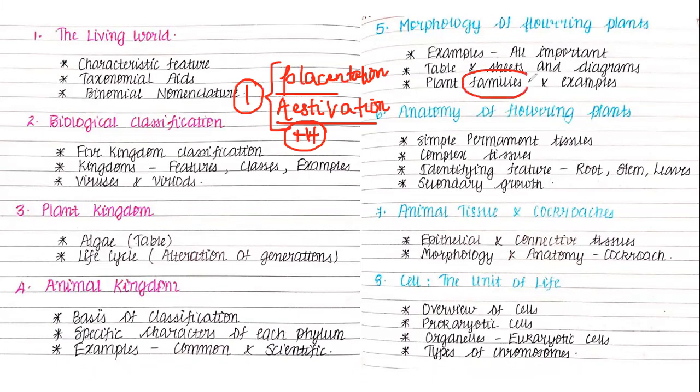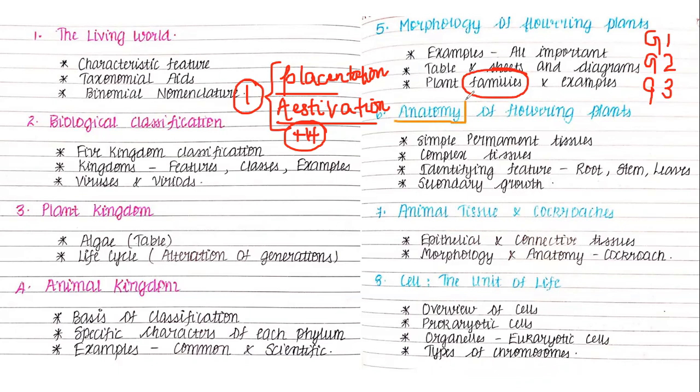Then coming on to the plant families, I have given you the tricks to remember the examples of plant families, and how to remember the floral diagram and floral formula also I have shown you. Fabaceae 1, Solanaceae 2 and Liliaceae 3. What is it? Gynoecium number. If they are giving you the floral formula and asking you to identify, certain exams will directly give you the family name itself. But in certain exams, they will give you the examples. They'll give you a floral formula and ask which of them corresponds to the above given floral formula. Then they'll give some examples, Gloriosa, Lupin, like that. They will be giving certain examples.